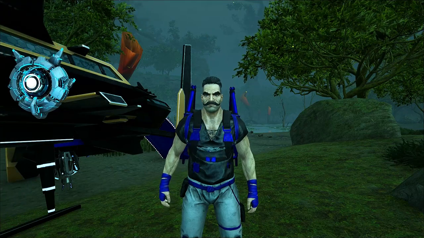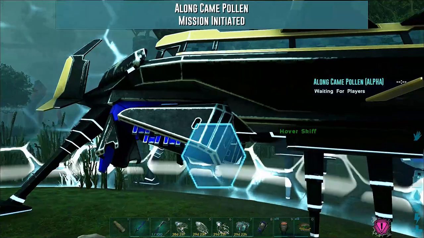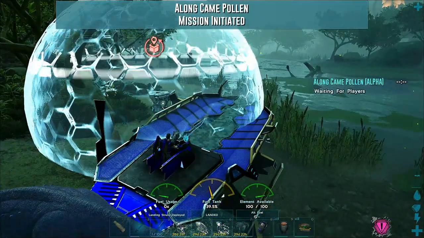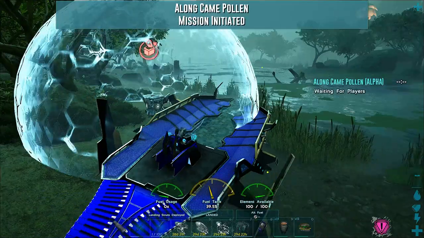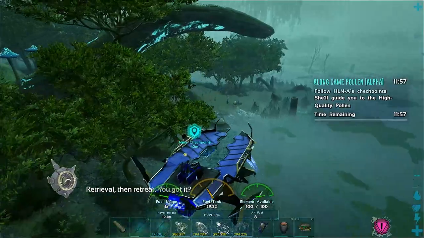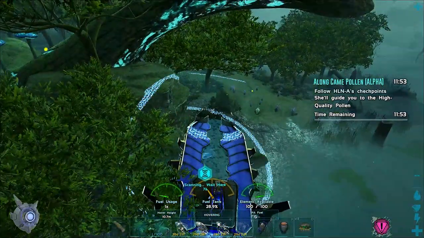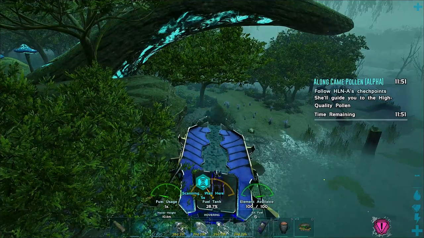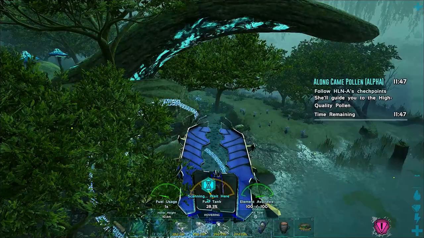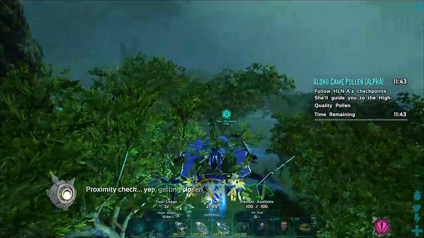And welcome back. Let us start off with alpha. For alpha, I'm going to be using a combination of a hover skiff and a Giganotosaurus. If you have watched my previous video, then I've already completed the master controller on gamma difficulty. So I've already unlocked the hover skiff. So it only makes sense for me to use what is already available to me. The best thing that is available to me. Yes, getting closer.